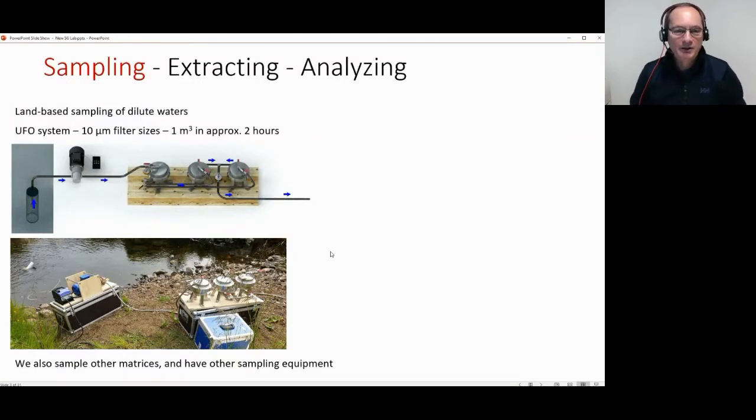With this piece of equipment, depending on how we have constructed it, you can filter 1 cubic meter in 1 to 2 hours on a 10 micrometer filter. You can also put a smaller filter in, a 5 micrometer, but that would of course clog faster. This is a portable unit, and you can carry it if you have strong arms. It's pretty heavy, and then you can go out and filter.